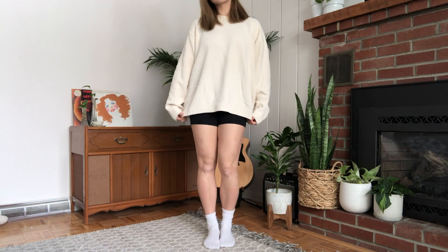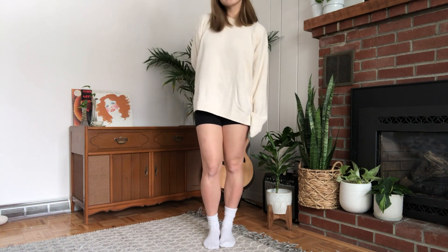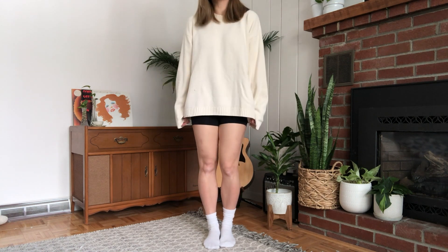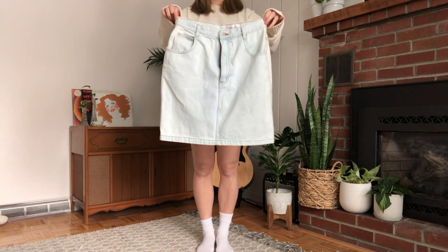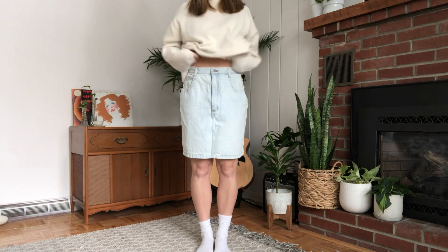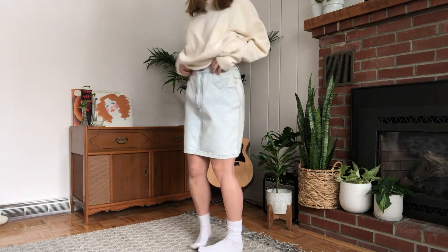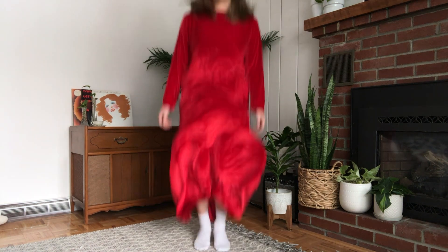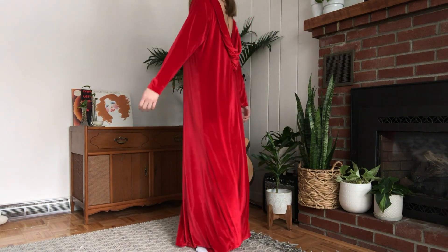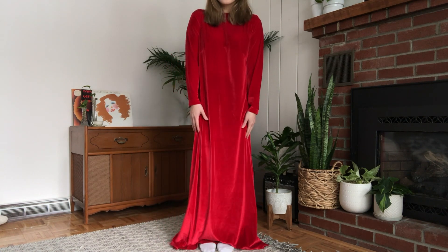Let's take a quick look at everything I'm upcycling today. The sweater was $2 and it's made out of 100% cotton chenille — so cozy and perfectly oversized. Since I wanted a whole Valentine's outfit, I'll also be giving this skirt a tiny makeover. I thrifted it for $1 but it's slightly big on me around the waist and a little long, but overall pretty cute. And here is the red velvet dress I'll be using to make the hearts — it was only $1 and I'm only going to use the drapey part in the back so I can save it for another upcycle project.